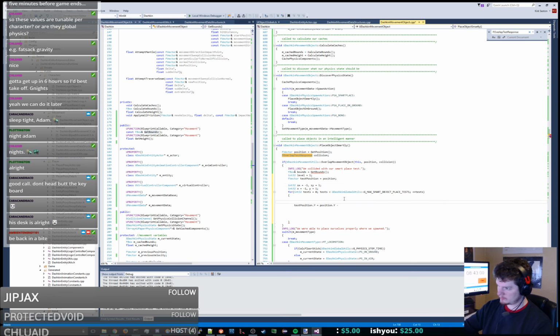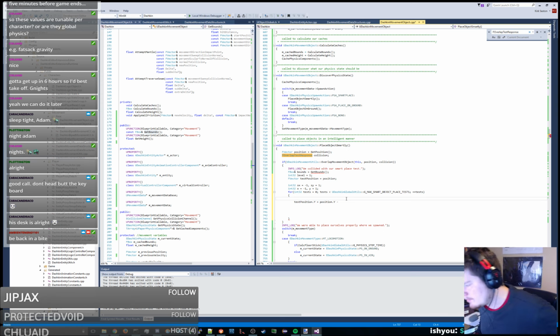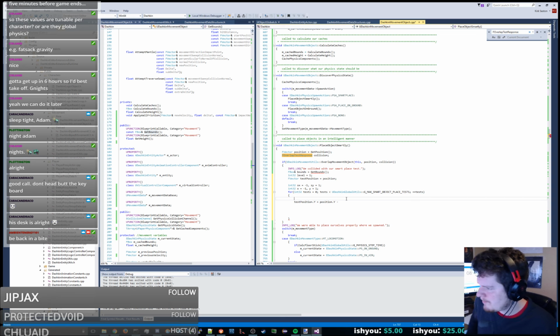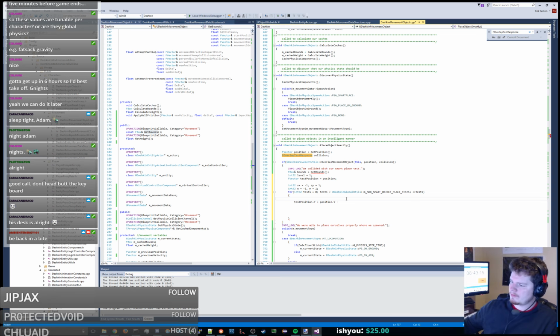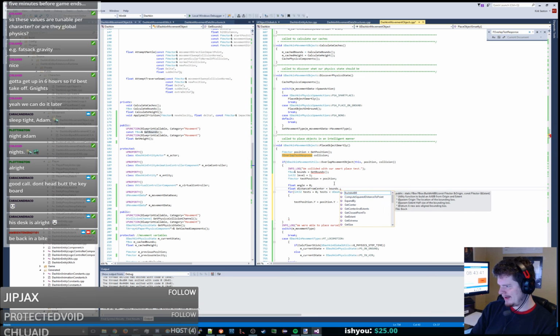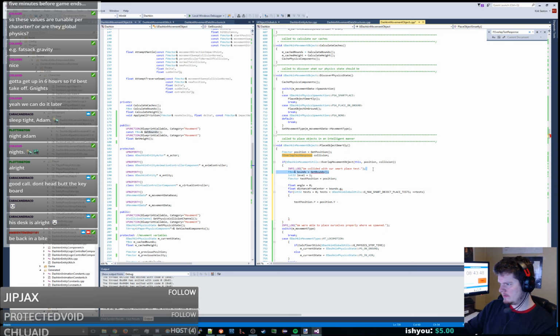Basically just go, we can actually just do it even dumber than all this stuff, because we basically have an angle. So it's just float angle, and then float distance from center. Like the angle is 0, the distance from center is going to be like bounds dot... we should just call get height. So we're going to have float distance step. We're just going to get the height.